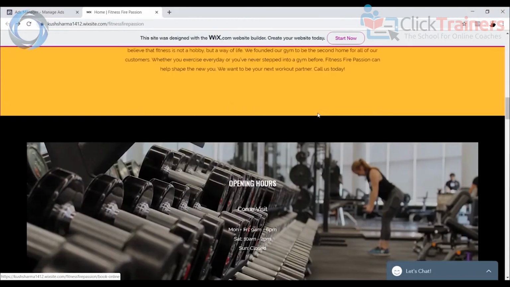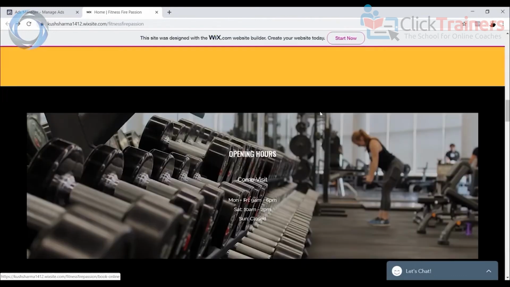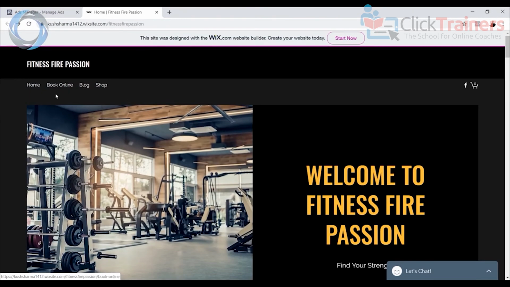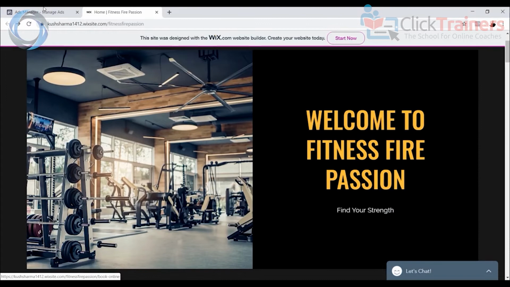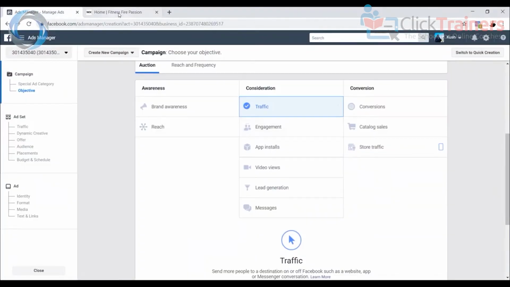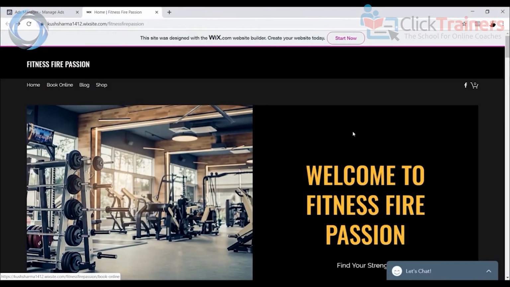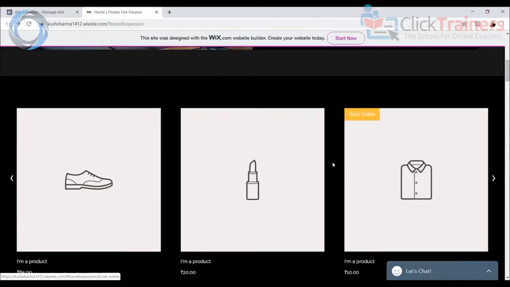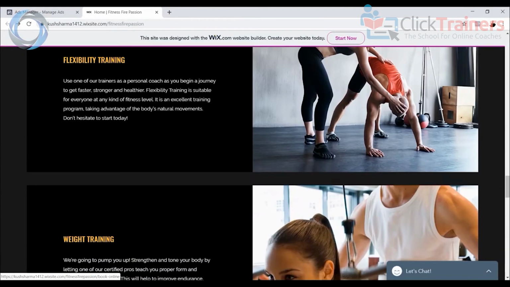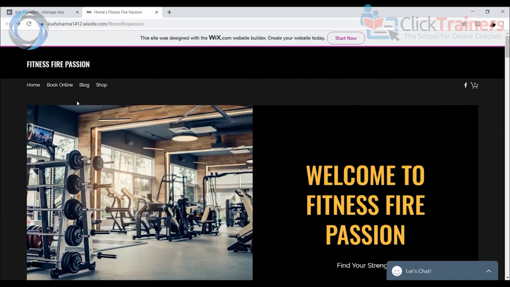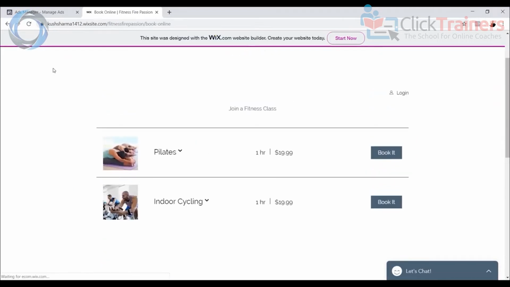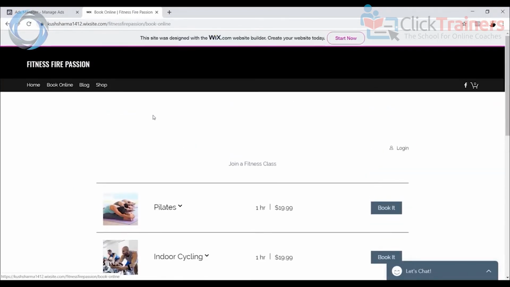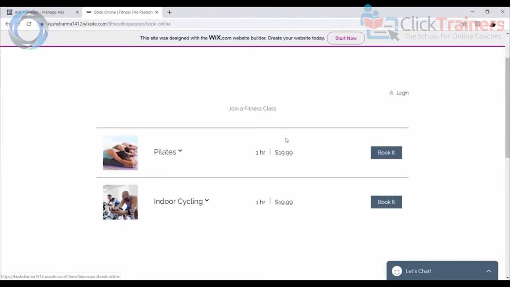I've just created this website, so this is the home page. And what we want to do right now with this ad is that we want to send traffic onto our website. So if someone clicks on our ad, they should come on our website. So we're going to do that through this ad. I don't want to send them on the home page because there are too many things here. And so what I'm going to do is, let's say if I have some page which deals with selling something or some objective, like for example, there was this book online page that Wix just made for me. And this is a good enough example.